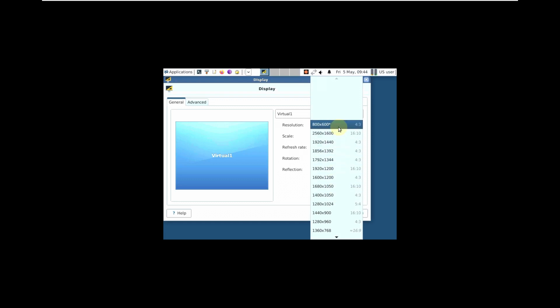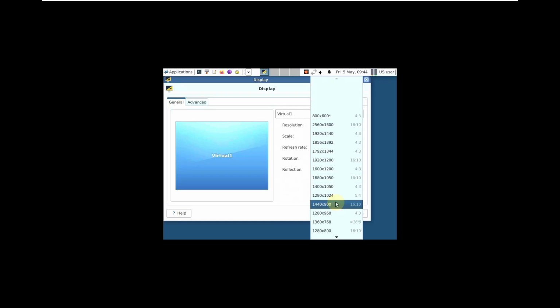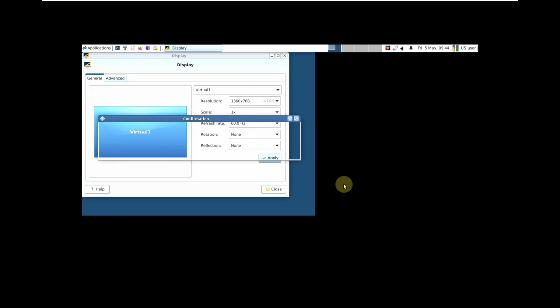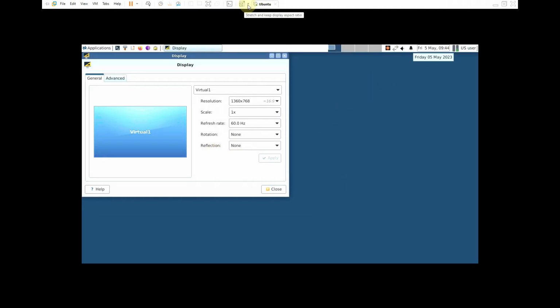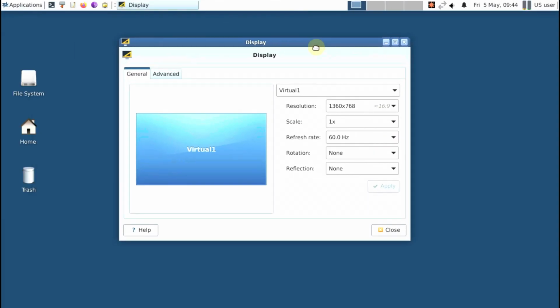Let's first change the display resolution. Mine is 1920 x 1080, but that's not available here. You can type in the command, but I'm going with 1360 x 768 because it's a 16:9 ratio. So let's change the resolution and change the VMware setting too. Let's keep that as the aspect ratio.